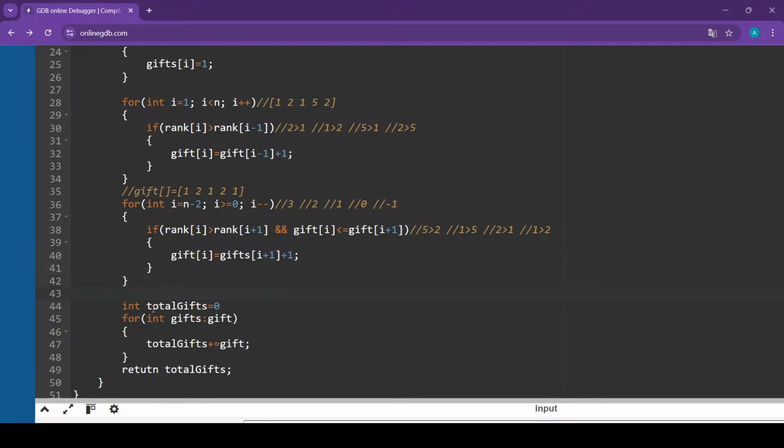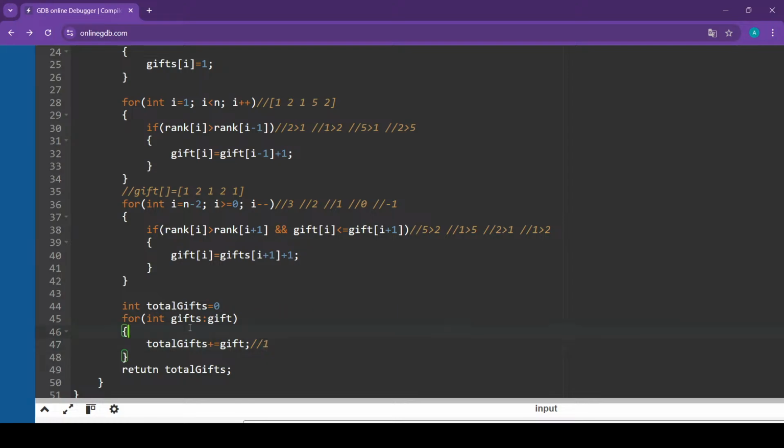Now we are going to calculate the total gifts. Now see, initially total gifts are 0. Now this is a for each loop in Java. Gifts is nothing but a temporary variable which will indicate each and every element of the gift array. Now in the gift array, first gifts will indicate the 0th index. That 0th index will be added to the total gifts. So that means 1 will be added to the total gifts. So here your total gift value will become 1.